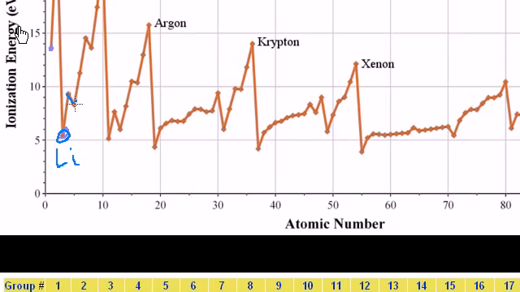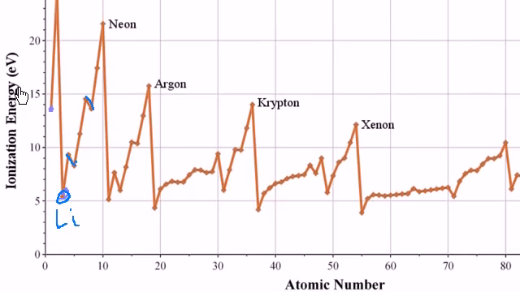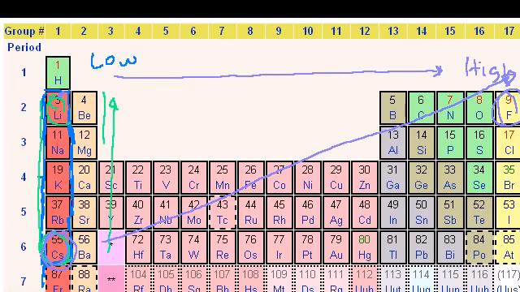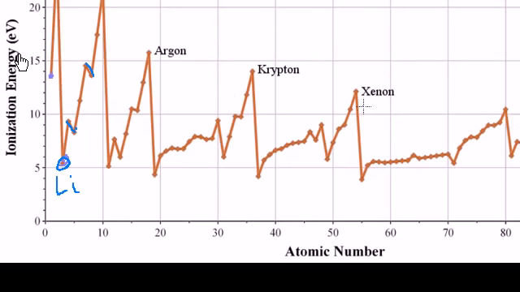I mean, these little divots are interesting. We could talk about that maybe in a future video. But then the ionization energy increases all the way to neon. And then you get to neon, and then you add one more. See, neon is the noble gas. It's completely happy. Then you add one more electron, you get to sodium. And you say, oh, well, now sodium, it's really easy to take away that electron. And the ionization energy drops. And not only did it drop, but here it dropped slightly below lithium. So you see this general trend.